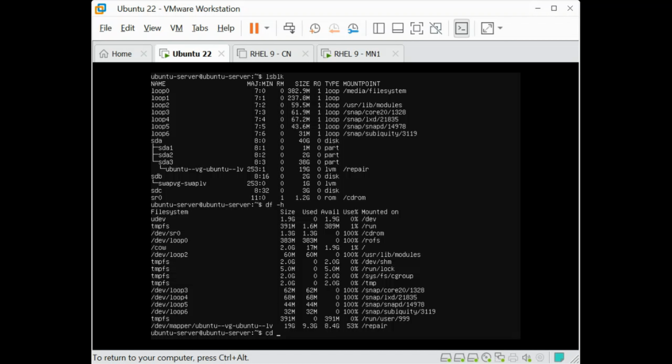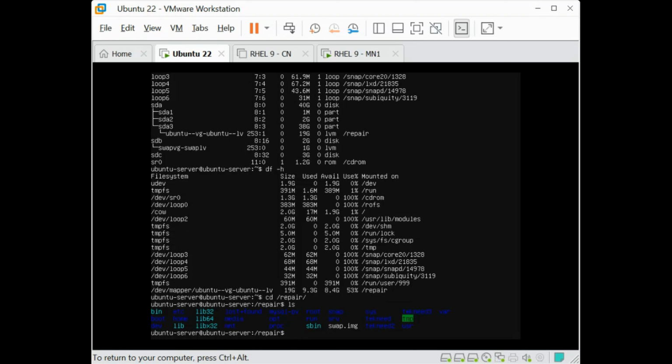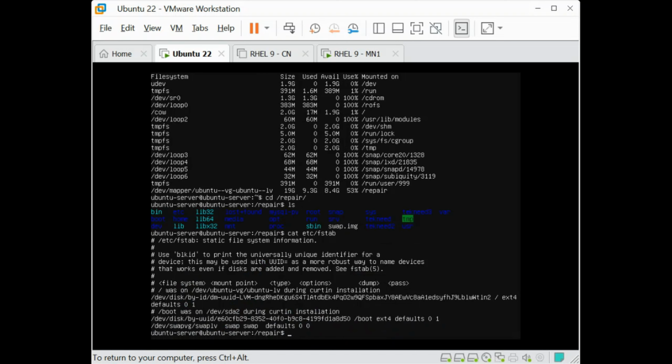If I go to cd /repair, and then do ls, you can see that I have my system here, and that's why if I do cat /etc/fstab, I can see the original fstab file. So if I need to repair the system, do whatever I want to bring my system back to life, this is how I can use the rescue media to do that.